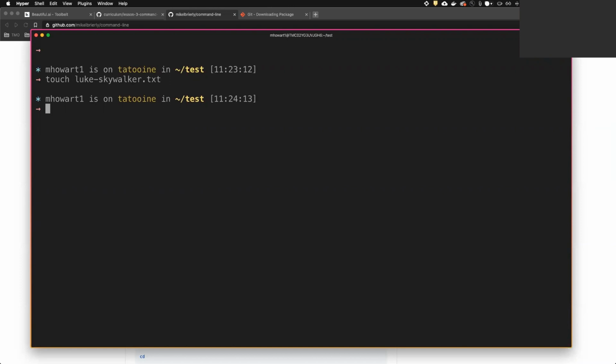When you run things in the terminal, this is one thing that can be a learning curve for people. It doesn't really look like anything happened, but it did. It most likely did. And the way that you can test that is by looking for what you did or what you created. So we created a file in this test directory here. So we can run ls to list what's inside of it. By running list, we see that it's there. That's awesome. Otherwise, we wouldn't really know where it went, because you ran the command and you didn't get any output. It trusts that you know what you're doing, and it doesn't give you a lot of confirmation. So we see that we created a file in here. Awesome.